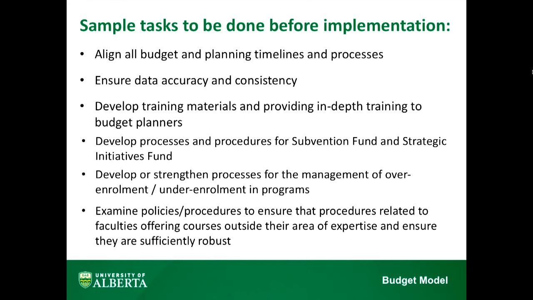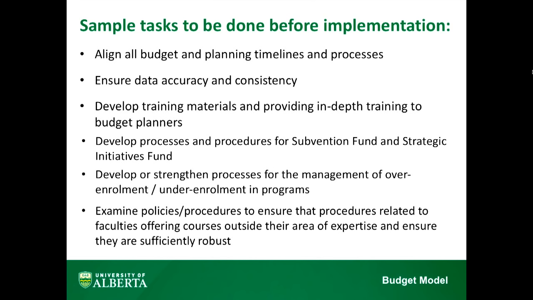Steve talked about both the Subvention Fund and the Strategic Initiatives Fund. Well, we have to develop some terms of reference and principles. By what manner will we decide how these allocations will be made? What will be our parameters for supporting things that come through the Subvention Fund and the Strategic Initiatives Fund? We haven't done that yet.